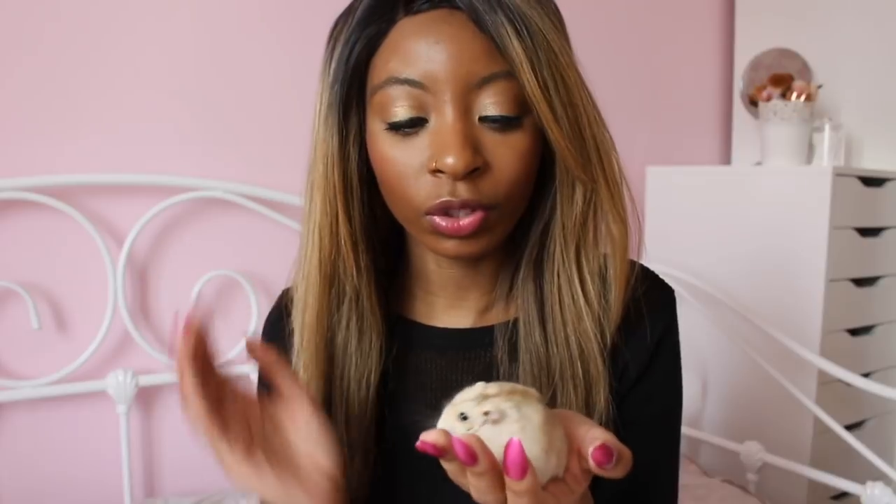I've had them for about 11 months now and one of my hamsters has just woken up so I'm going to go and grab her. Here I just have Cupcake with me. My Russian dwarves are actually sisters — I brought them together. I think there were about 6 of them. Cupcake was the only yellowy, golden one and I've always wanted a hamster this colour. I did intend to get 2 hamsters — I wanted a pair of dwarves.